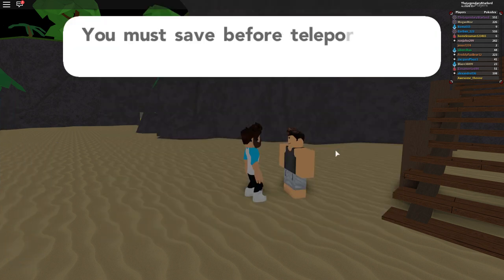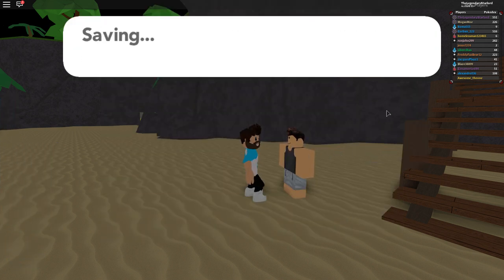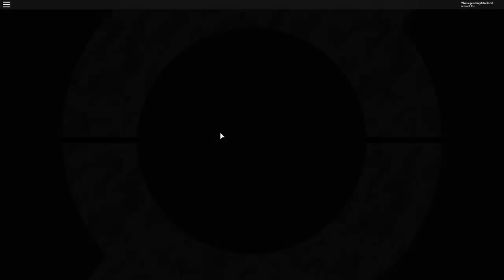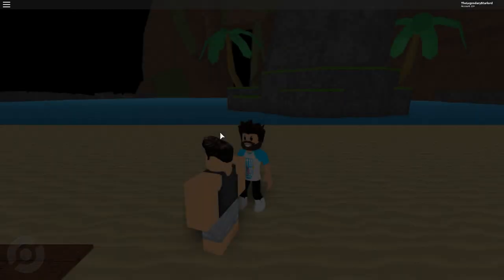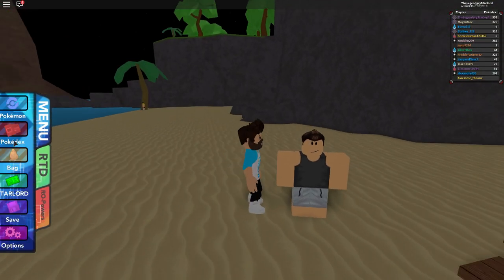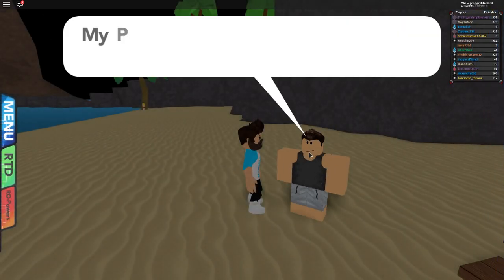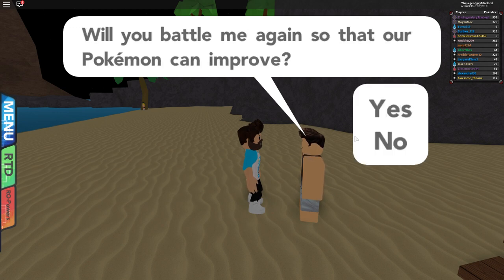And what we're gonna do is we're gonna go to Adventure. And we're gonna save the game really quickly, guys. And as you can see, you will just join your same server again. And what you can actually do is pretty cool. You can just keep on battling Beach Bum Joe over and over again. And that's really cool. I think personally, that's a pretty awesome thing to do. Again, once again, I'm going to switch my Charizard, though. Oh, actually, no, I'll do my Salamence. So I'm going to switch over to the Salamence, and I'm going to battle this dude again.